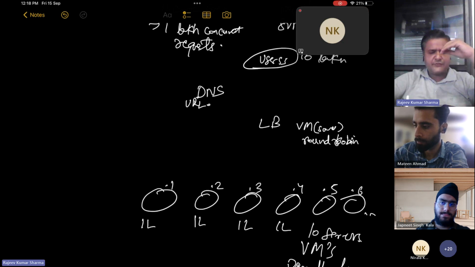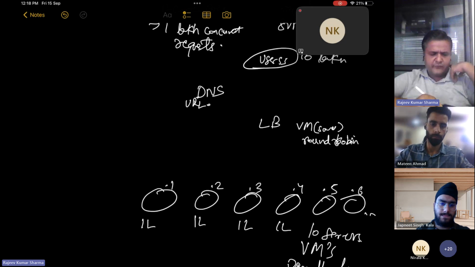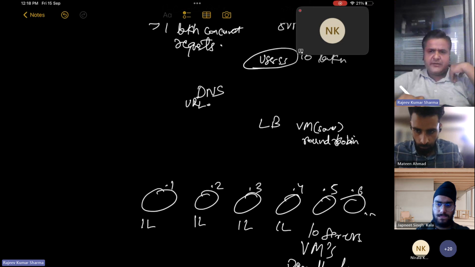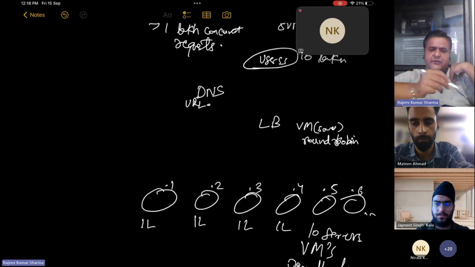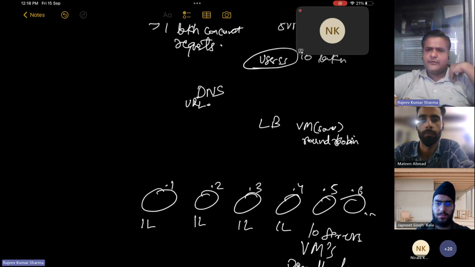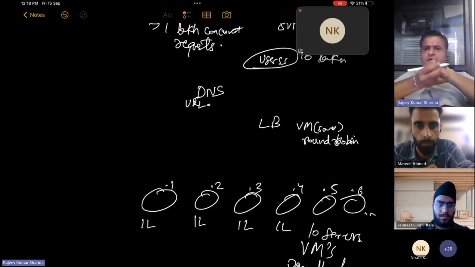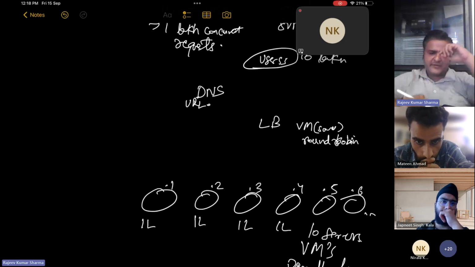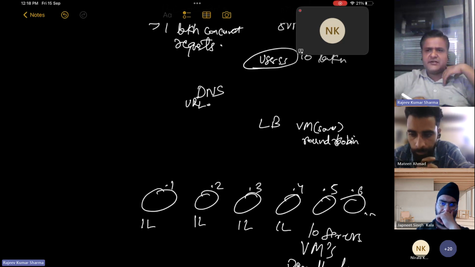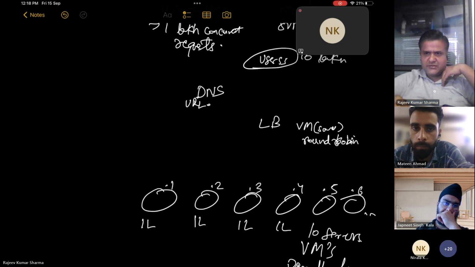It will be doing it in a sequential manner. Let us take the first request coming: it goes to the first server. The second request goes to the second. In a rounding fashion, it schedules everything onto a loop itself. So in this fashion, 10 lakh requests will be served by 10 machines, 1 lakh each. Understood?